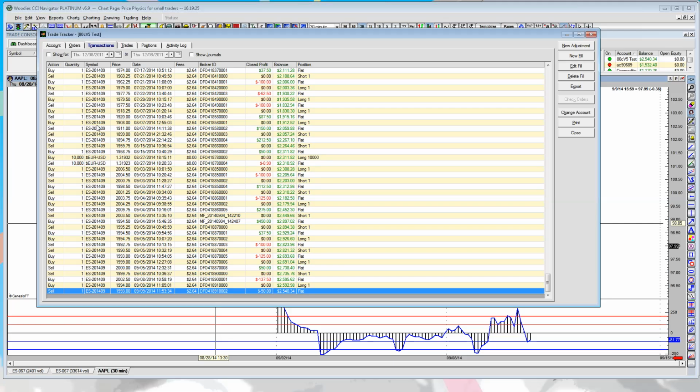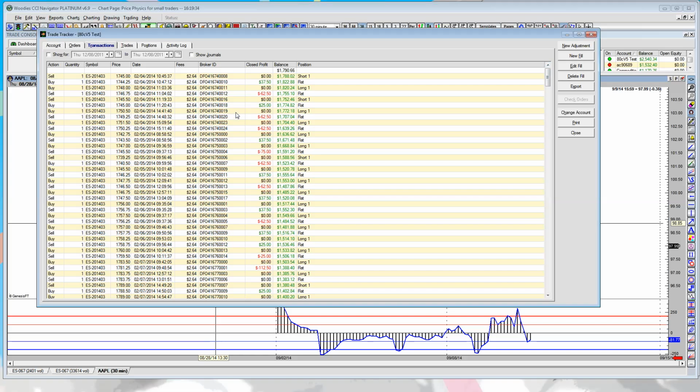If you wanted to clean some trades out of this, maybe it's a SIM account, you want to get rid of all of the trades from last year, you would need to scroll up to the top of this list and line by line, click on a line and then delete the fill. Click and delete. As you go along, remember, as soon as you delete the entry line, you'll suddenly be in a position from that date. So you have to kind of ignore your chart and what's going on with your account as you do this. Make sure that if you delete an entry, you delete the corresponding exit.